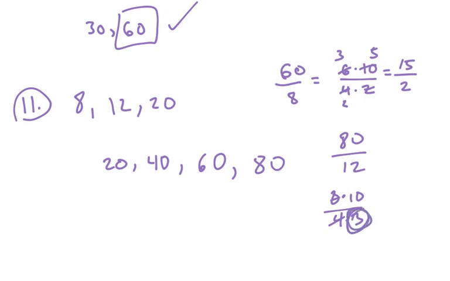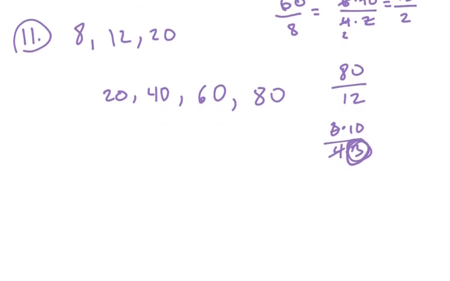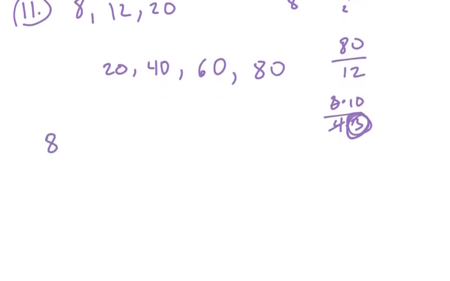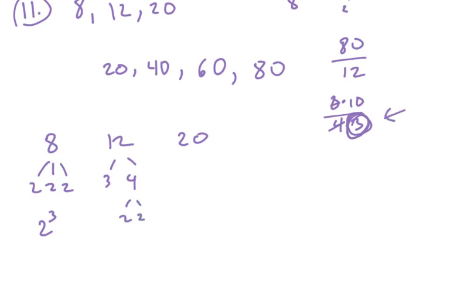So then we can go to the next one. At this point, it makes sense to try prime factorization. Earlier I told you that 2 cubed is 8, and you should try to memorize that. So I'm just going to write it as 2 cubed. 12 we know is 3 times 4, I literally just wrote that here, and 4 breaks down to 2 times 2. So we have 2 squared times 3.